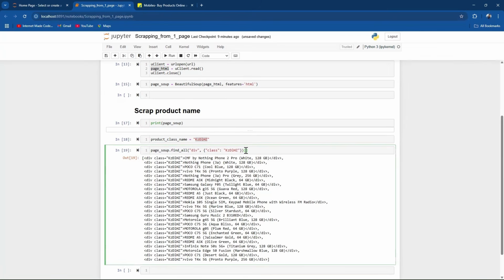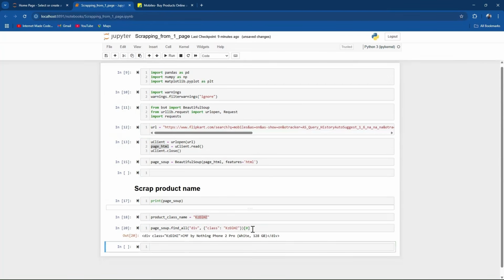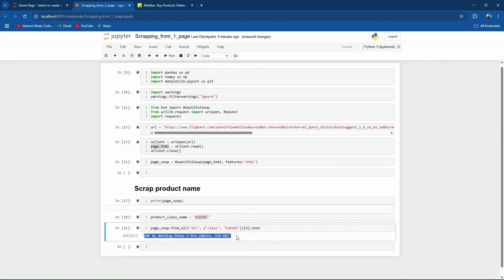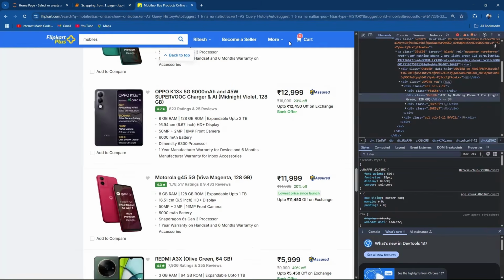Like here, if I'm working on one particular product, suppose this one, and when you use dot text, you will find the particular product name here. But I don't want only the product name. I want the other information as well, whichever is possible. Let's try to scrape it. So I want the overall class name, which is defined there, so that I can scrape all the information.